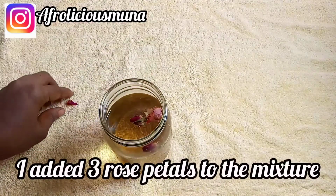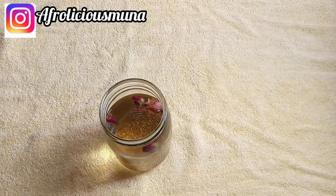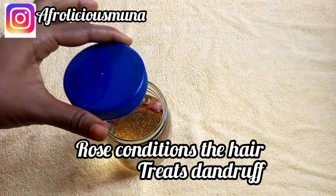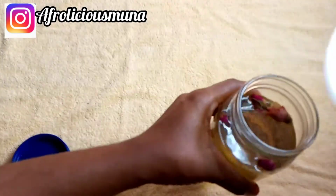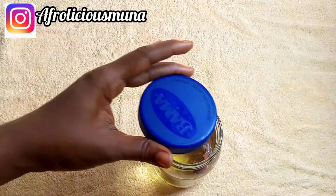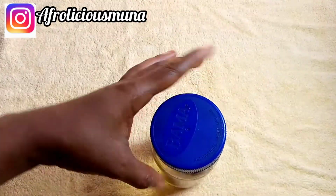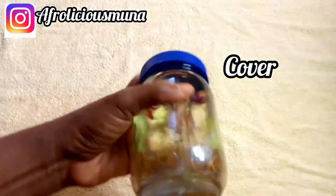I'm also going to be topping it up with 3 rose petals to this mixture. Rose has a very good benefit for our hair. It conditions the hair. It also helps with dandruff. So adding rose and fenugreek together, you know that we are creating a very good environment for our scalp. So if you're having any issues with scalp irritation, then fenugreek is your go-to.